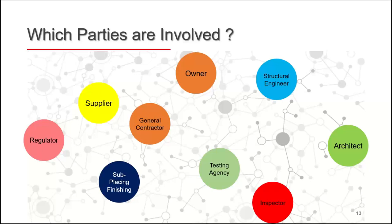With regards to quality control, pretty much everyone in this business is involved in the quality of the end product — from the regulator, by having standards and guidelines specified in tender documents, to suppliers, general contractors, subcontractors, and the owner. In construction and design, we have structural engineers, testing agencies responsible for doing the tests, and architects. These parties work closely with each other at different steps of construction, and this collaboration ensures that concrete construction will have adequate quality and integrity.